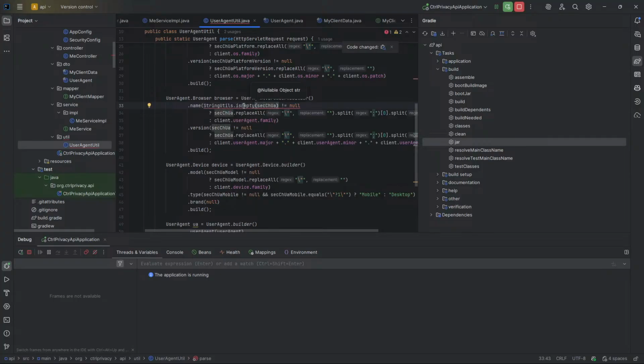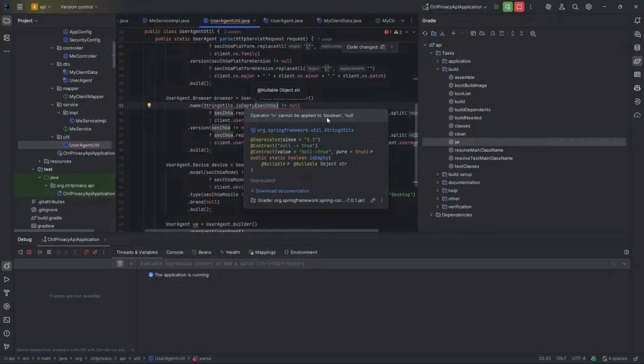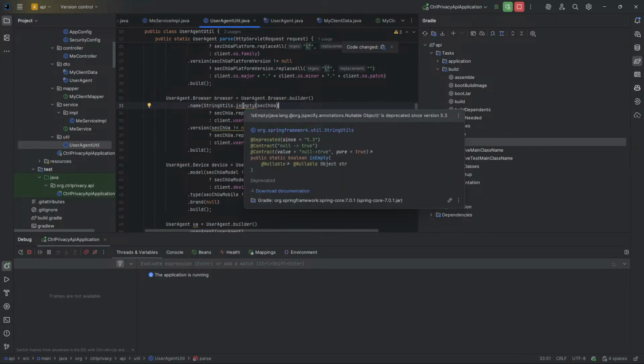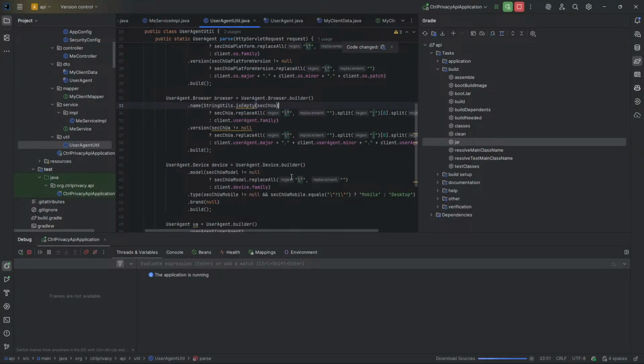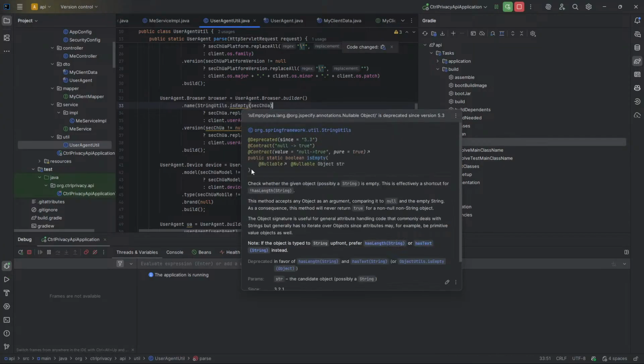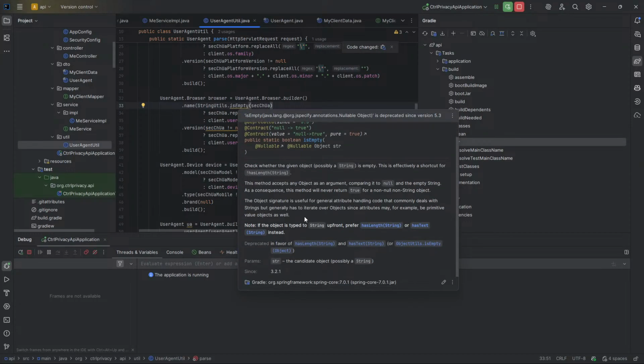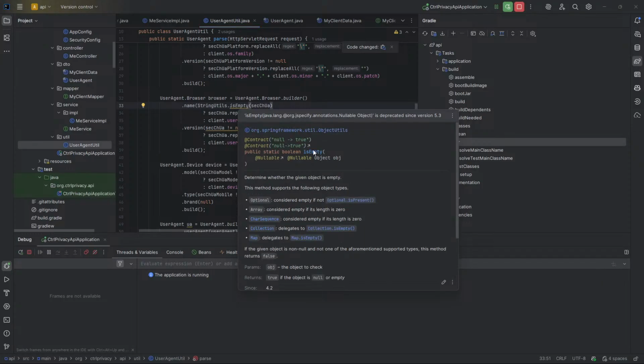What is this deprecated for? Oh, that's what I'm looking for.